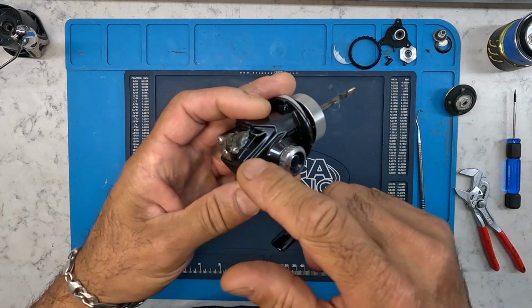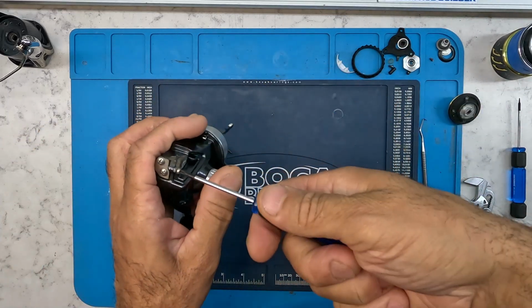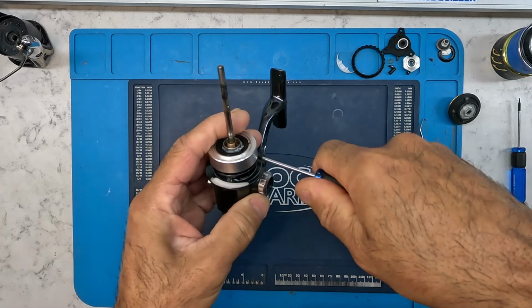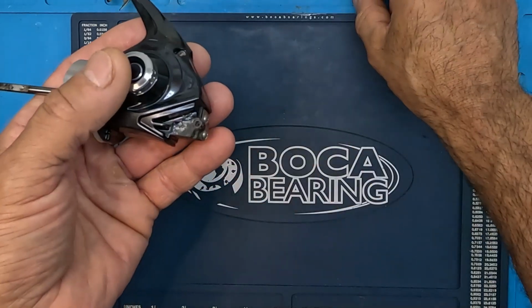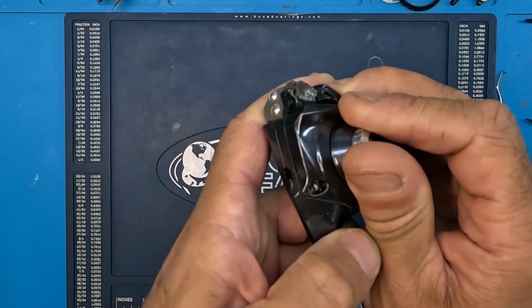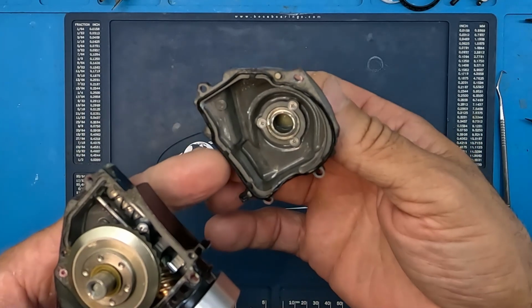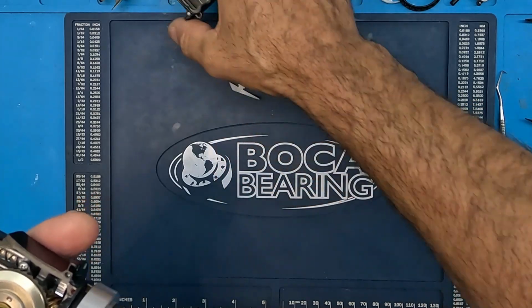Okay, one there, one there, one there, one there. That's T8. That one's pretty solid in there. Okay. Bit of corrosion going on there. Feels like it's stuck. There we go. Nice seal, still sitting there. Put that aside. We'll have a look at that bearing after and clean it up.